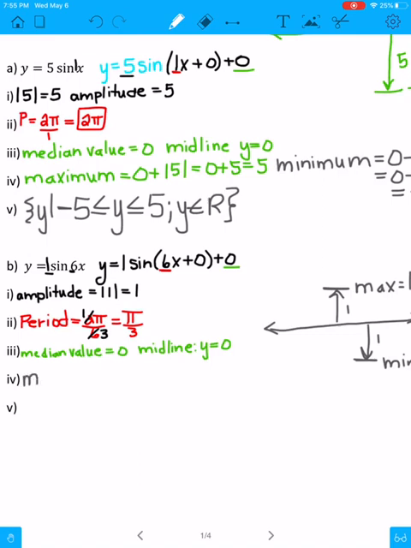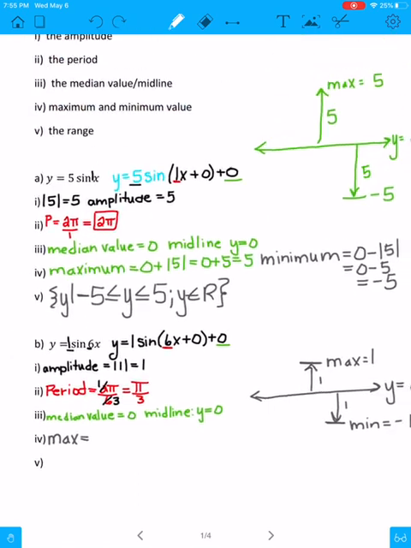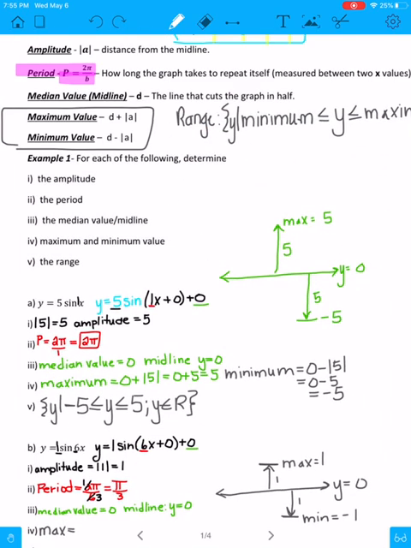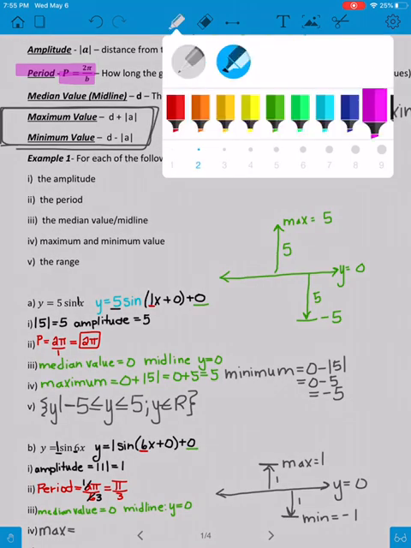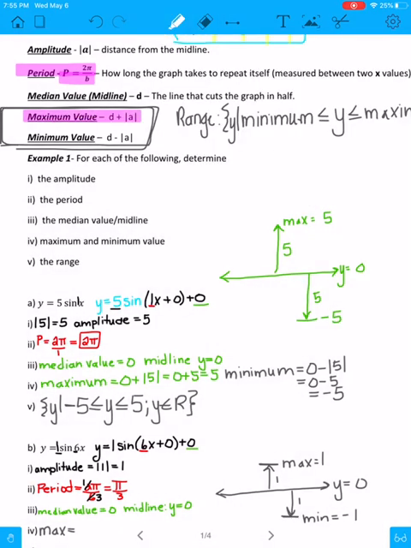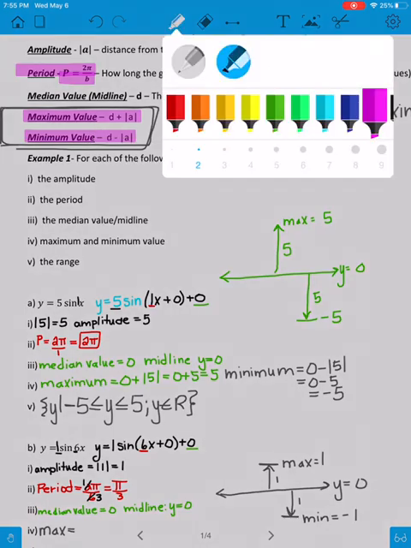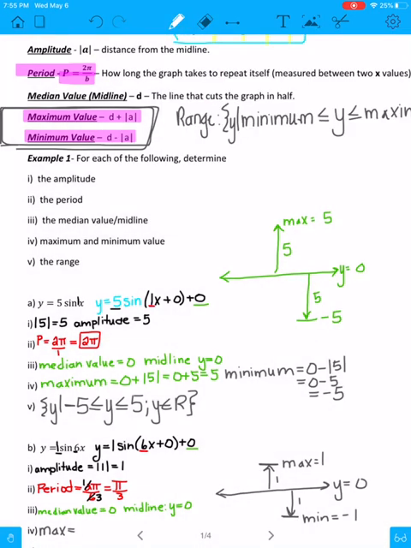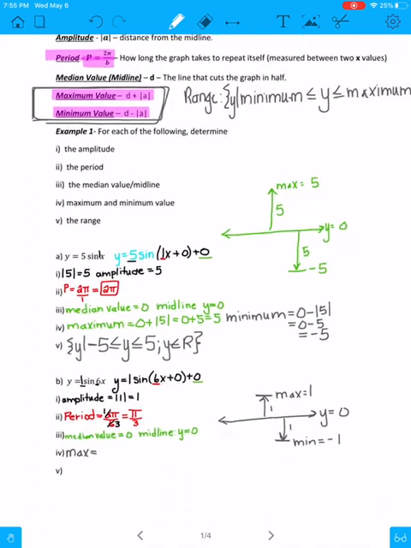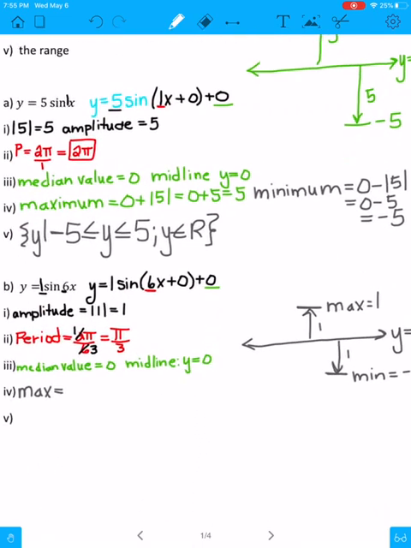So we have a maximum equals D. Our formulas are right up here, remember. Here are our formulas up here for maximums and minimums. We can just use them. I'll highlight them. So we can just use these formulas as well. So our maximum is D plus the absolute value of A from the equation, and our minimum is D minus the absolute value of A, because we're taking our midline and adding our amplitude, and our midline and subtracting it.